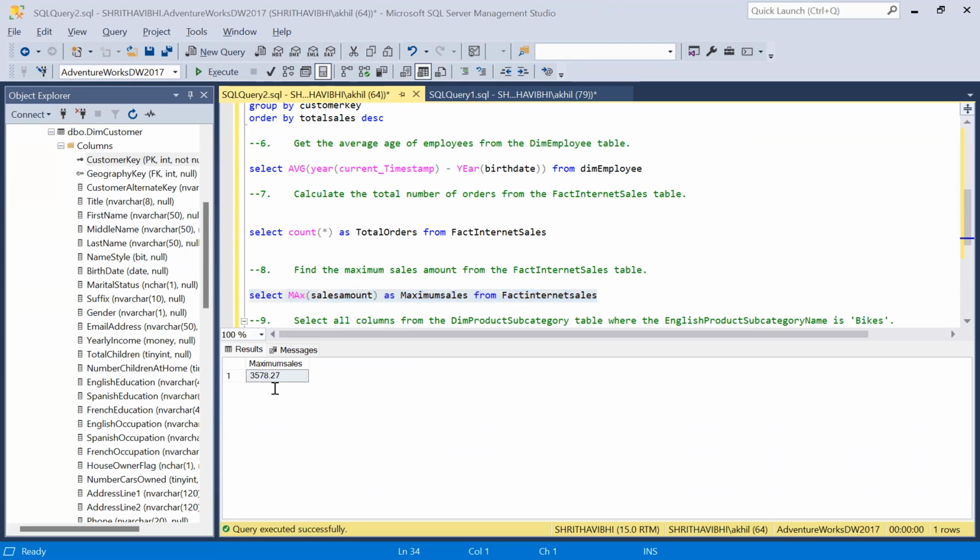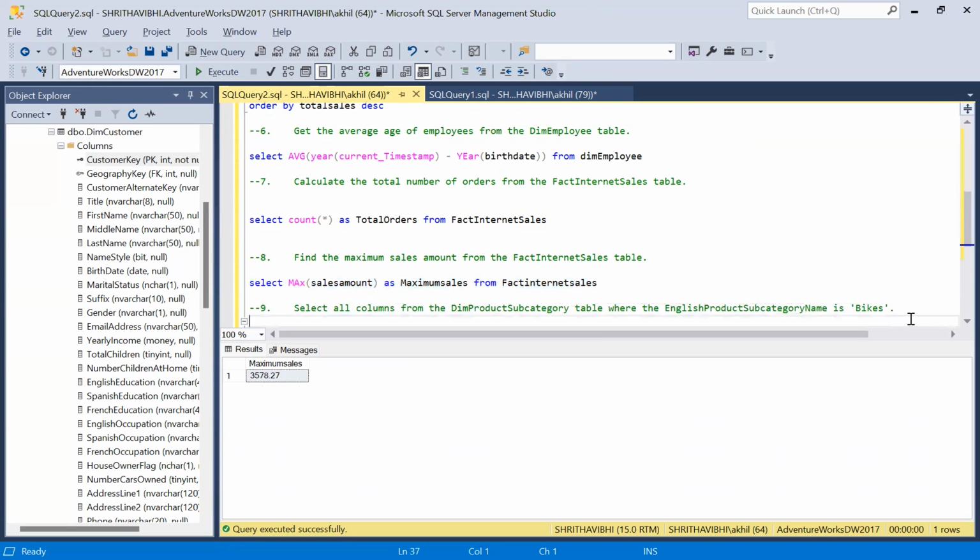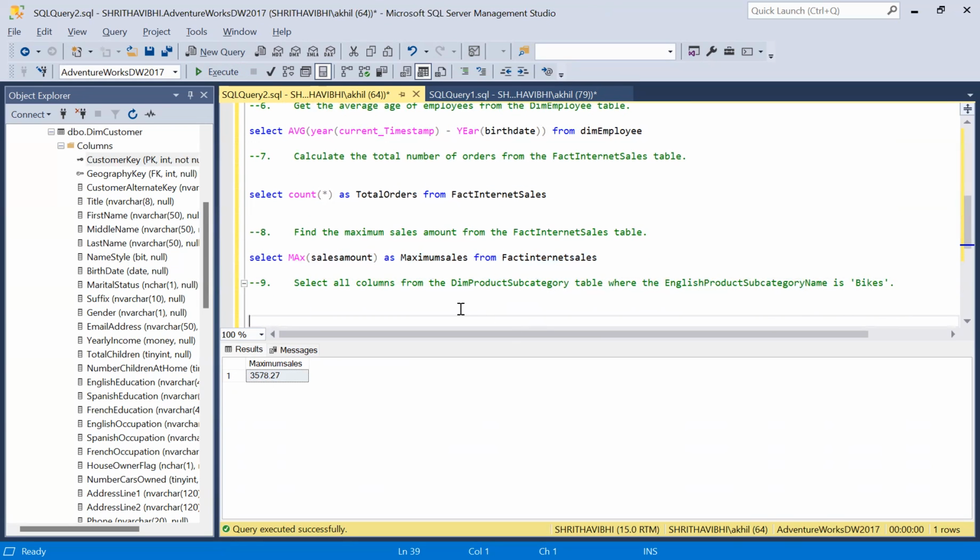Fine. Our next question. Select all the columns from the DimProductSubcategory table where the English product subcategory name is bikes. As the name itself is in single quotes, it's a character. Fine.